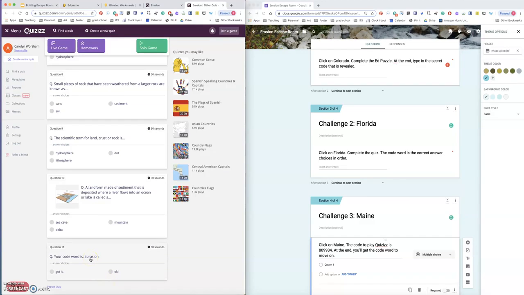And so that is how they would get their code word through quizzes, is they have to complete everything in order. Make sure when you assign a quizzes for this type of activity that you do not randomize the question numbers, so they need to go in order so that your code is at the very end. Otherwise they could get it second thing and then they're done.